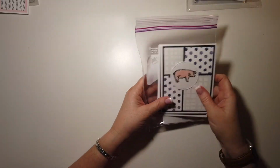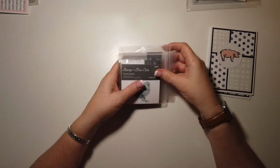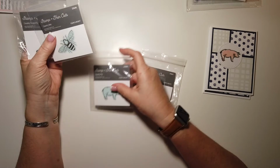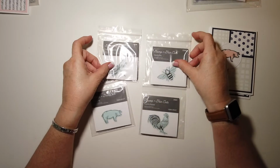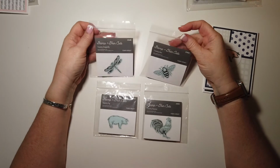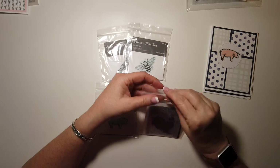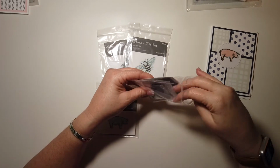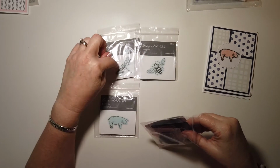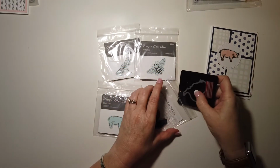Then the next one I want to show you is a note card set, and I should probably have taken these out of this bag. These are some fun little mini stamps. There's a pig and a rooster, a bee, and a dragonfly. All of these stamps are still available. In addition, for the pig and the rooster, you can still get the dies that go with them. Unfortunately, for the bee and the dragonfly, all the dies sold out.